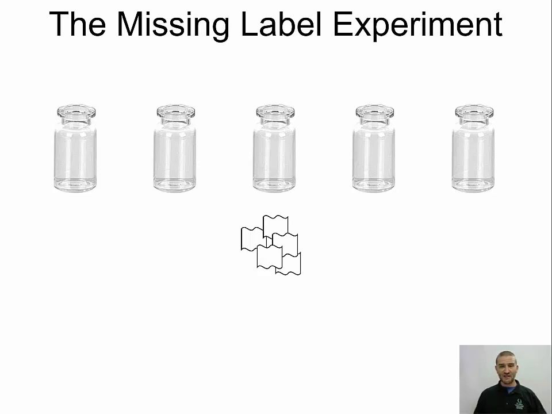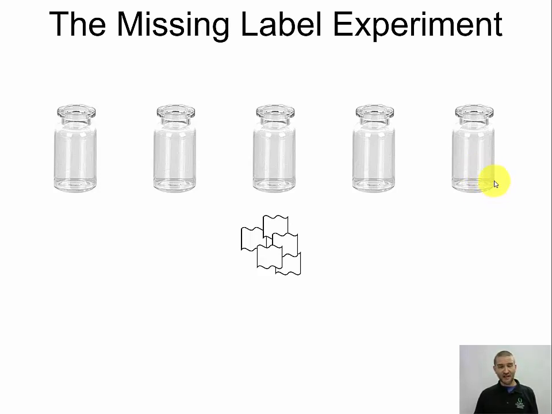The basic setup for this is that these 5 vials that you see sitting in front of us have been sitting on a shelf. We are out for the weekend and, I guess the air conditioning shut down, the room got very hot, it got humid, and the labels all fell off. The air conditioner kicked back on and blew the labels around, so we still have the 5 labels, we still know what the 5 substances are, we just don't know which ones are which anymore. And in all these cases, the substances are dissolved in water. So that's a useful piece of information for us to start with.